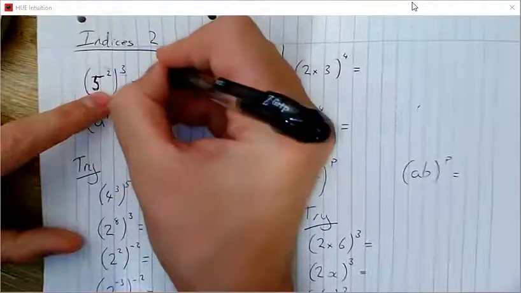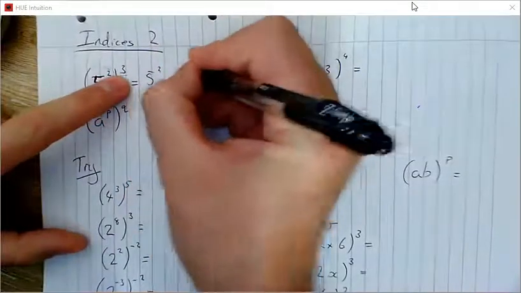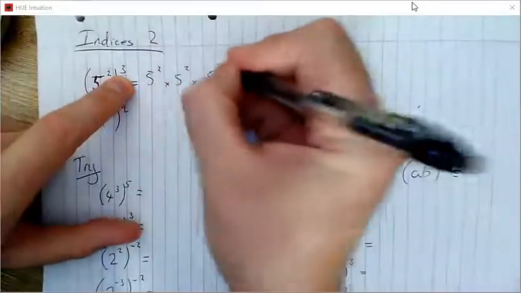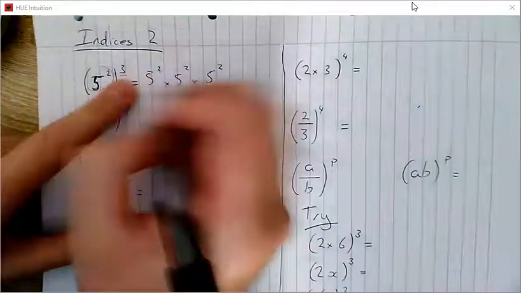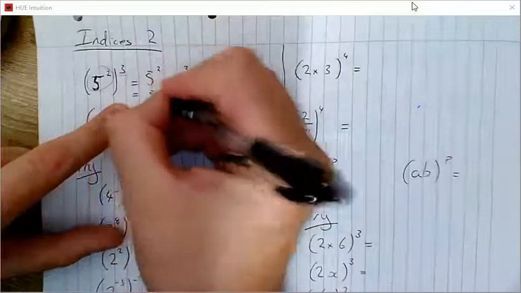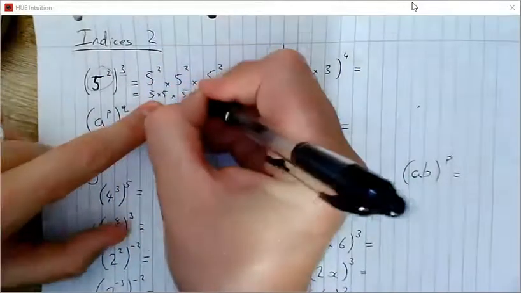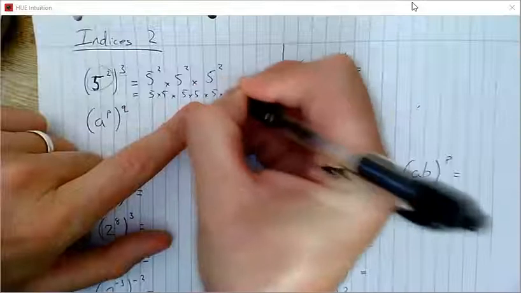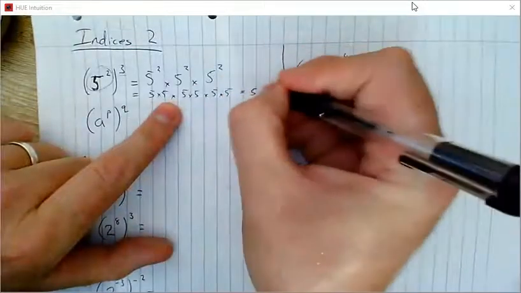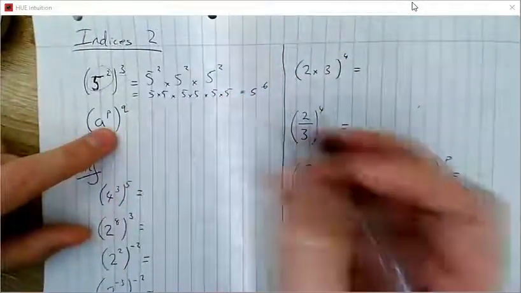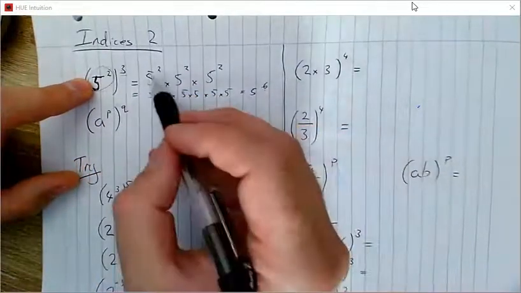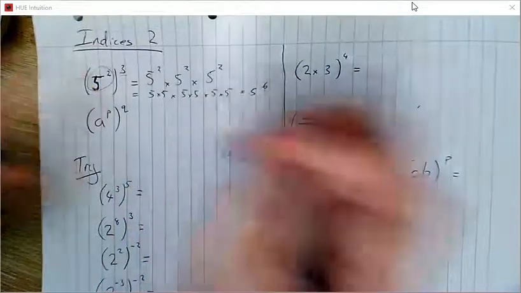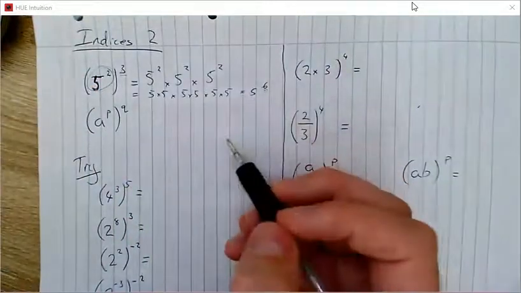That's 5 squared multiplied by 5 squared multiplied by 5 squared. That's what to the power of 3 means. Okay, so you take this, you multiply it by itself 3 times. Well, what's that? That's 5 by 5 times 5 by 5 times 5 by 5. Okay, so you get 5 multiplied by itself 6 times. You can probably spot the rule. You multiply 2 by 3, that gets you 6. Okay, and you can kind of see there's 3 sets of 2 5s, so it makes sense that there'd be 6 of them in the end.